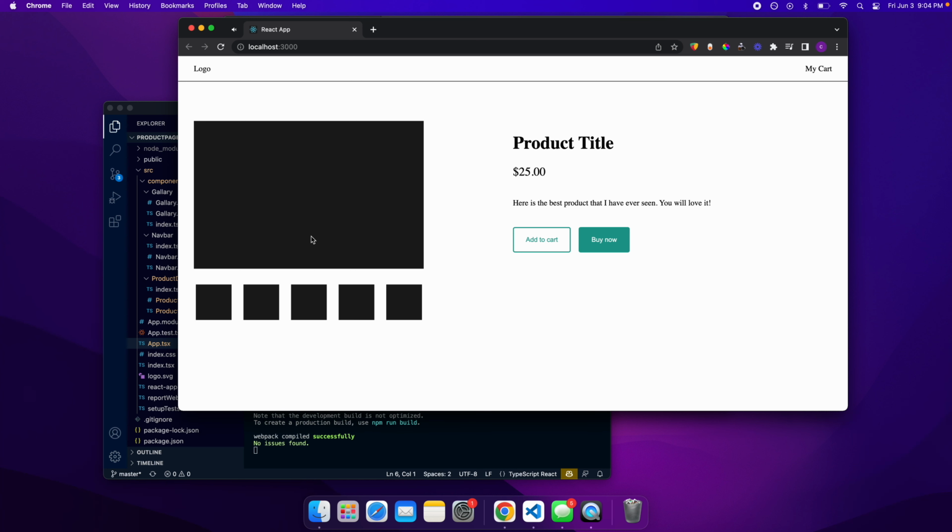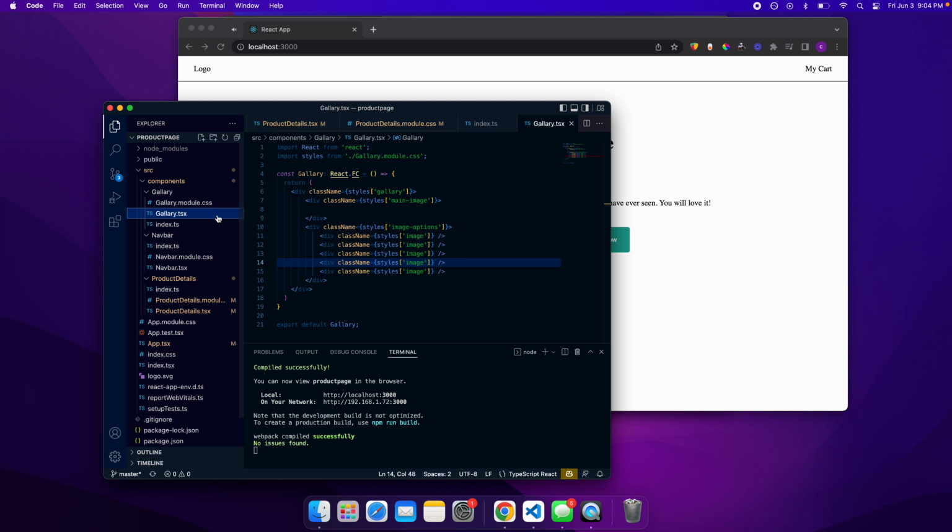Let's fill it in with some legitimate images, and let's also make it so when we click on some of these boxes down below, that it would update the main image here. So that's what we're going to be working on right now.